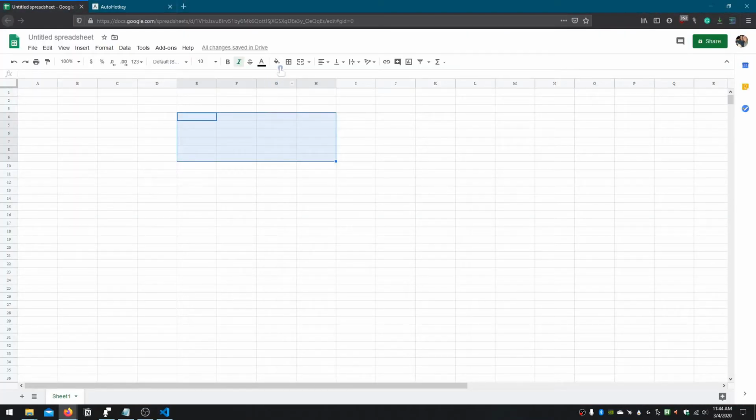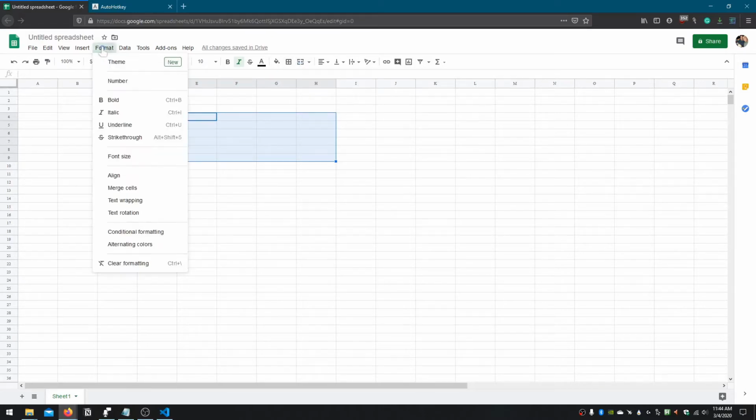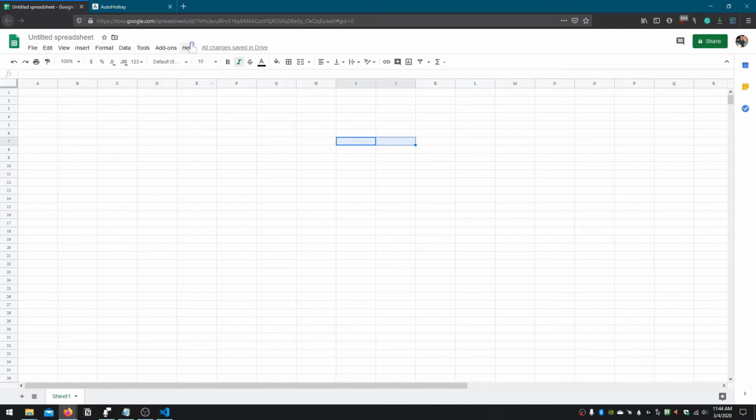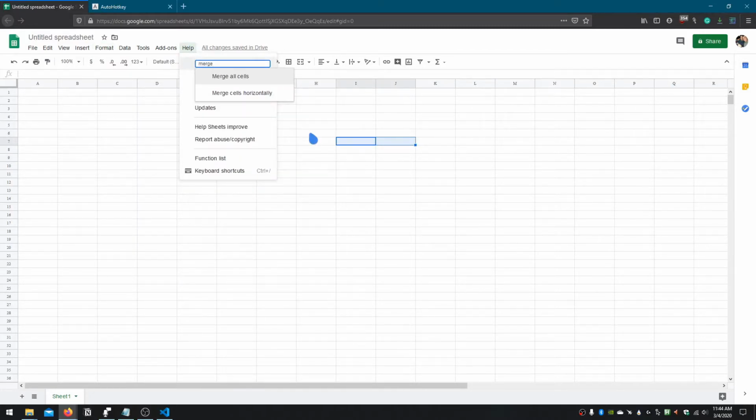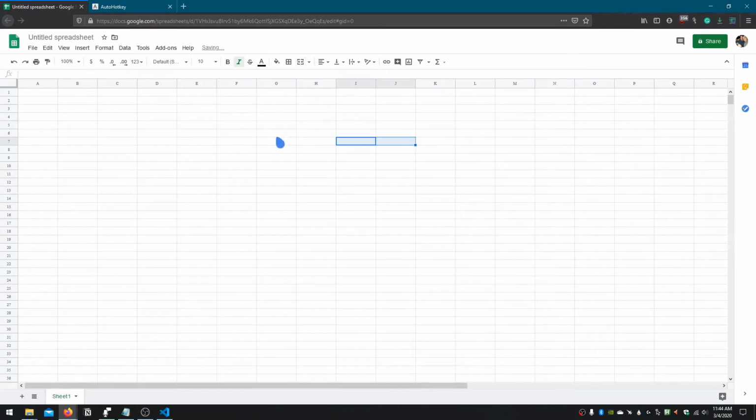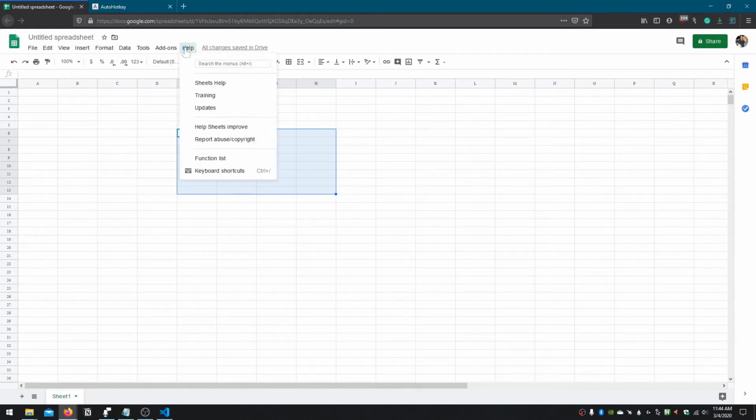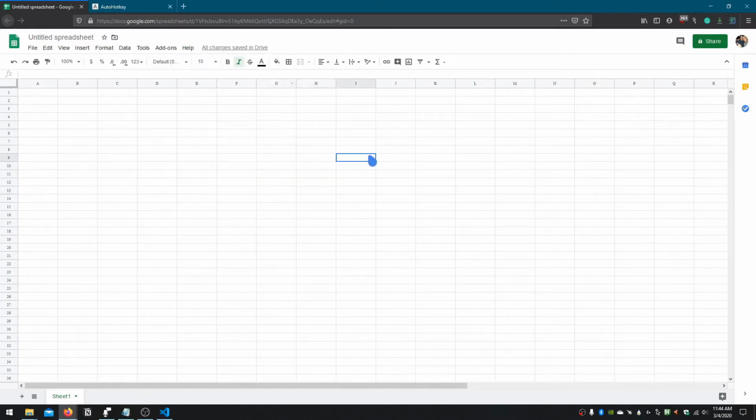Now, if we go back to our spreadsheet, I'll note that there are a few different ways to merge cells. Pressing the merge button or navigating through the menu both require the mouse. We could press Alt and slash, search for merge cells, and press enter, but that's pretty cumbersome too. We can use AutoHotKey to emulate all of these methods, but let's go with the last one since it only involves keystrokes and that'll be really easy to emulate.